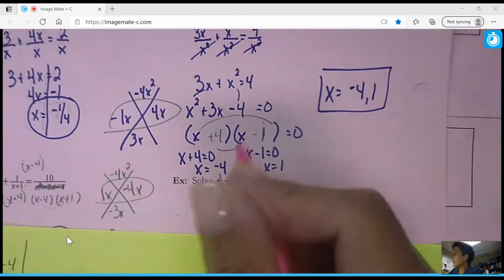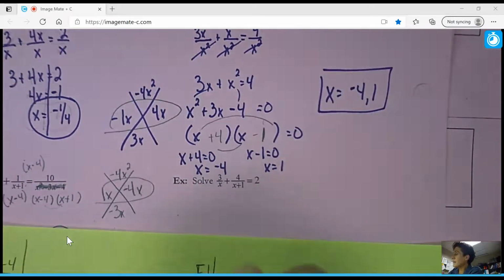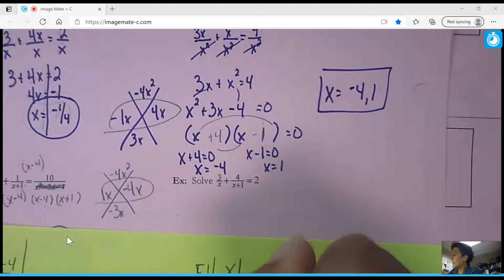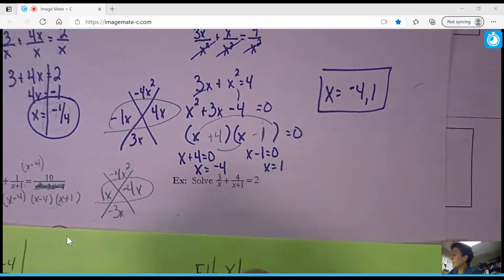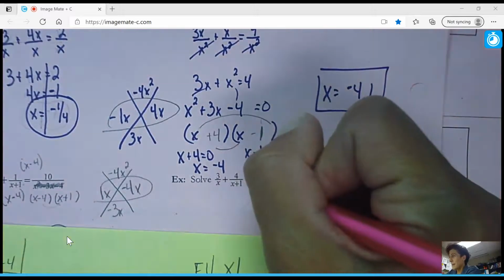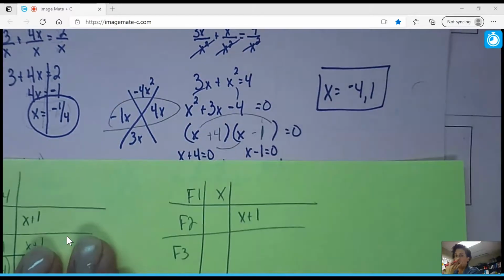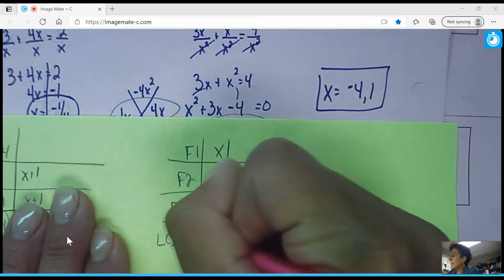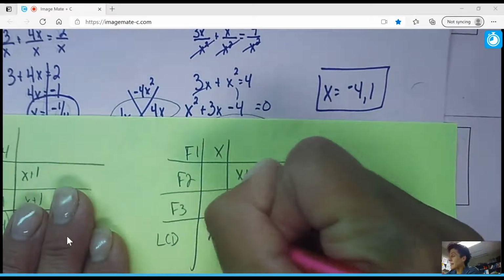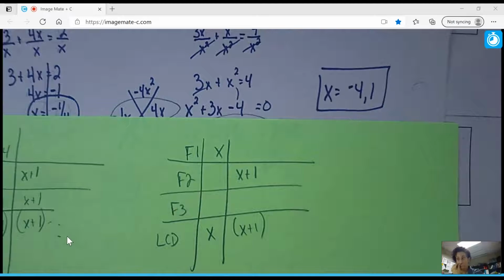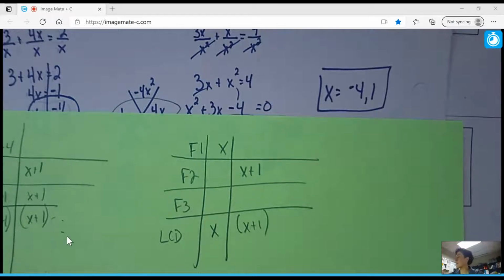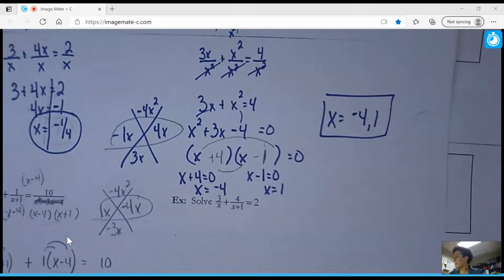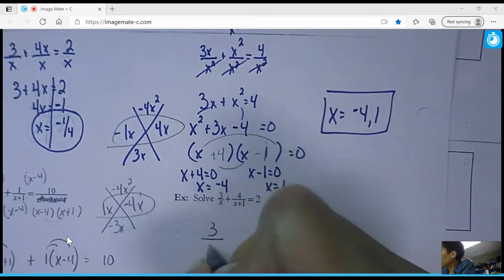So if you need to make that table, fraction 1 gets an x, fraction 2 gets x plus 1, and fraction 3, well, I guess if it had a denominator, it's 1, but it doesn't have a denominator. Sorry, you couldn't see that. So what I'll do is drop everything down, and now all the fractions need an x and an x plus 1. So I'm going to go to each fraction and make sure it has everything I need. So this fraction, and there's not a lot of room here, so let me rewrite this.